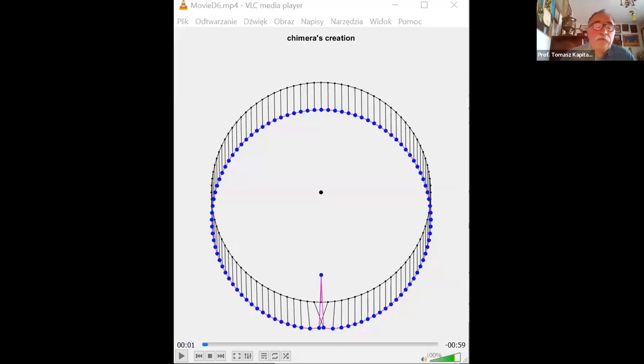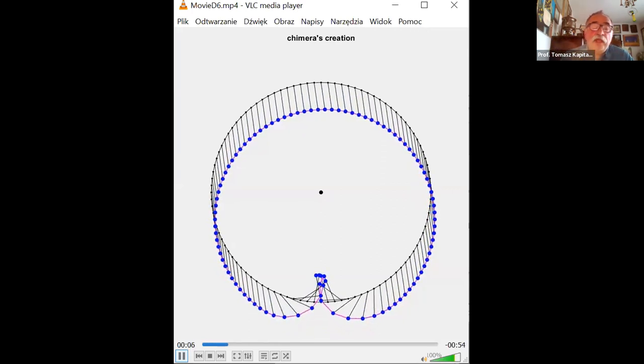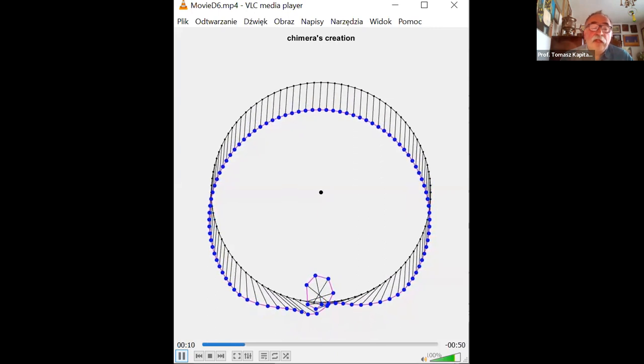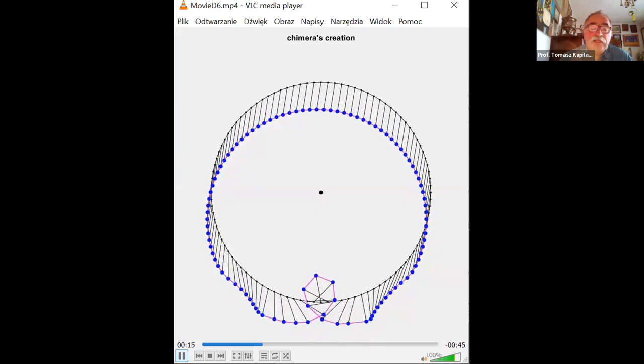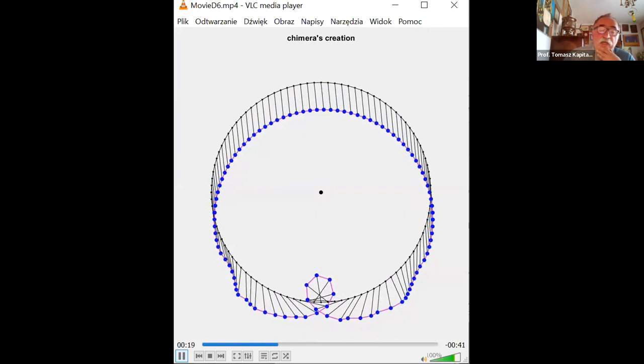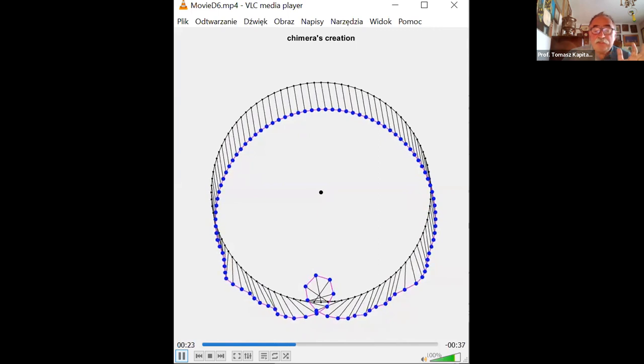Okay, there is, I think, another one. This will be interesting in that it will show how such a case is created. Okay, so you can see here that originally all are blue and are synchronized. And after some time, you will see that the chimera is born here and you will have the origin of, let's say, one loop here, and there will be one head chimera created out of a synchronized state. Okay, so these are simulations.